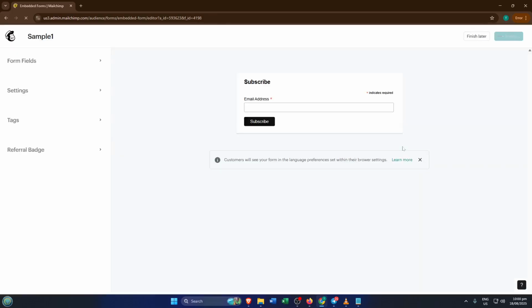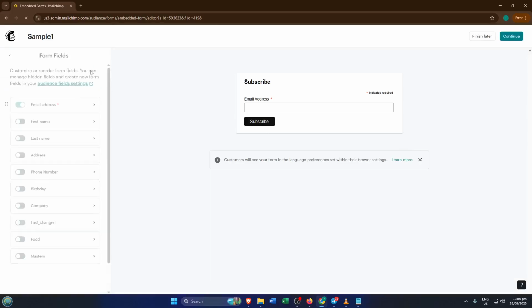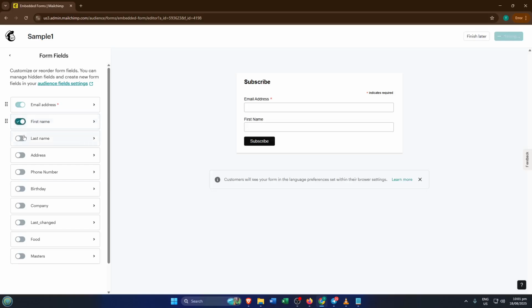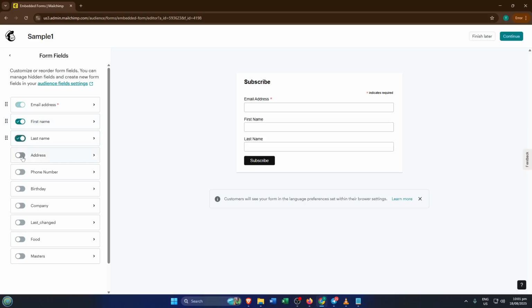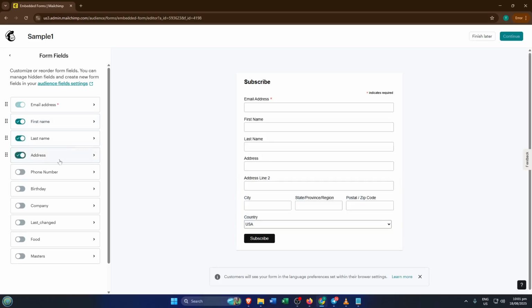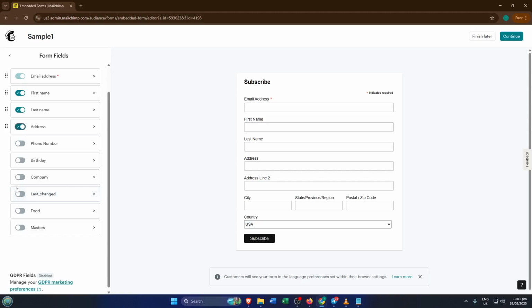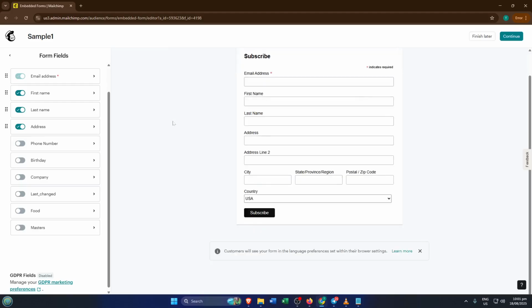Here, you'll customize what information you want to collect from your subscribers. In the Select Form Fields section, you'll see checkboxes for things like first name, last name, email address, maybe even phone number or birthday, depending on your needs. Just enable all the fields that matter to you, but keep in mind, asking for too much info up front can sometimes turn people away, so try to strike a balance. If all you really need is an email, that's totally fine, but if you want to personalize your emails later, it's helpful to collect first names now. Once you've picked your form fields, hit Continue.